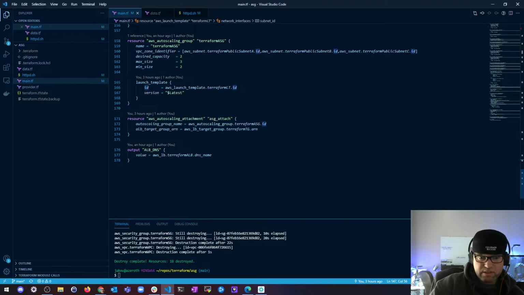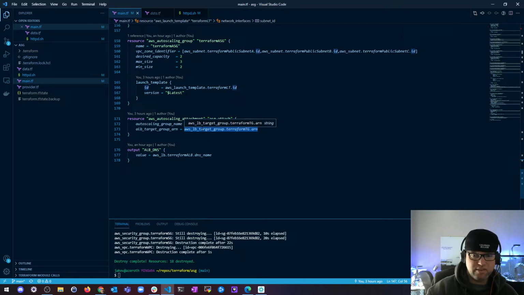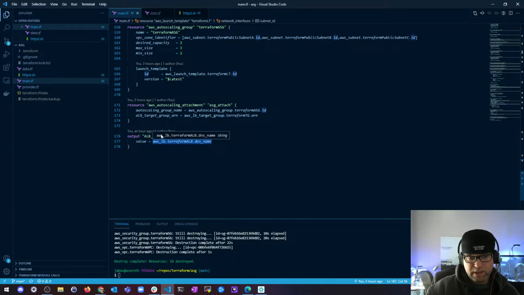And then the last thing you need to do is attach your auto scaling group to your load balancing target. So when it provisions the EC2 instances, they are part of this target group, because your load balancer is pointing to the target group, and if your target group has nothing in it, then you're going to get a 504 error, or 502 depending on where it's at in the build process. And then I just output the DNS of my load balancer, again, internal references, so that I can copy and paste that into my browser.